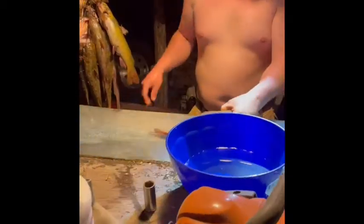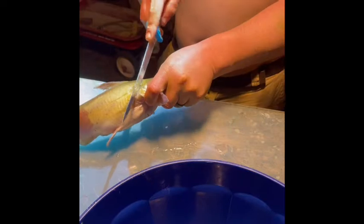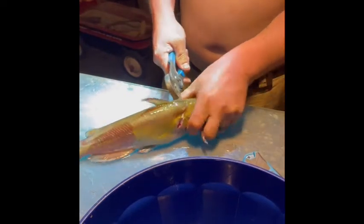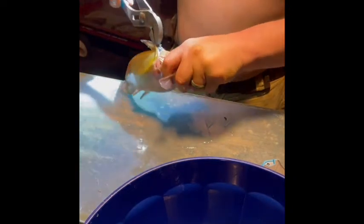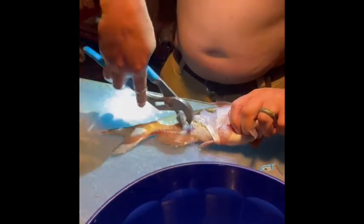On these, so how do you cut him? You cut him right here around his head. His head's got to come off, right? Cut him like that. Take your pliers. Grab the skin. Sometimes you get lucky and peel it off all in one piece. But sometimes you don't. Sometimes they're stubborn.